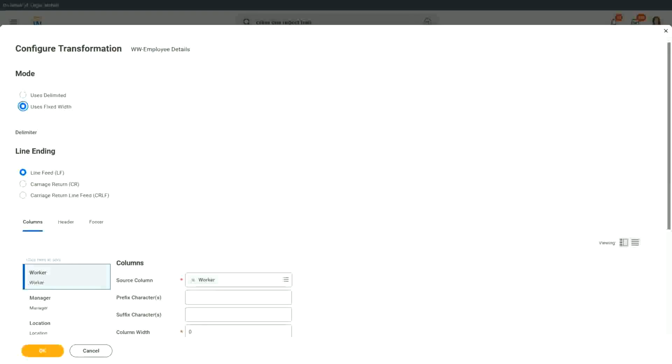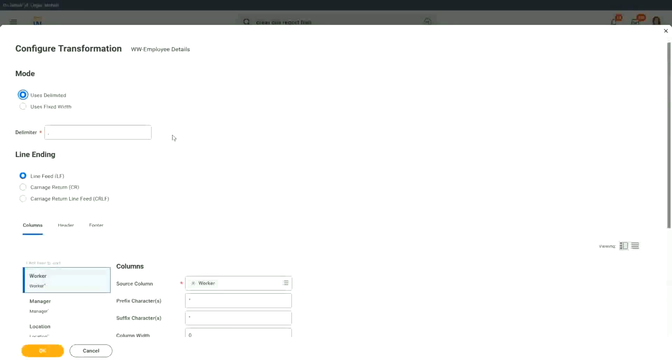We talked about the delimited file yesterday, that comma delimited file we talked about. But what about a fixed width? Let me finish this, then I will talk about a fixed width file as well.